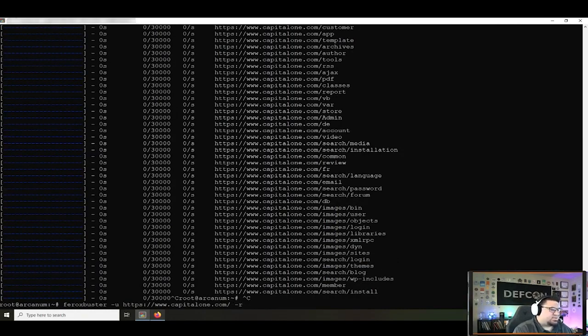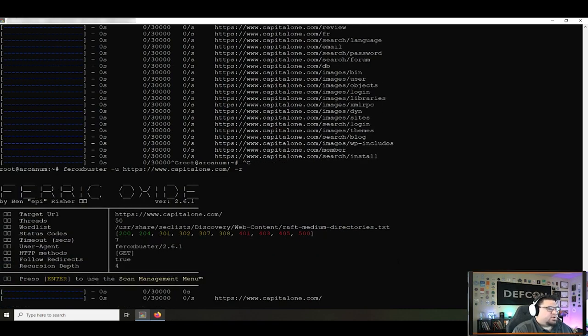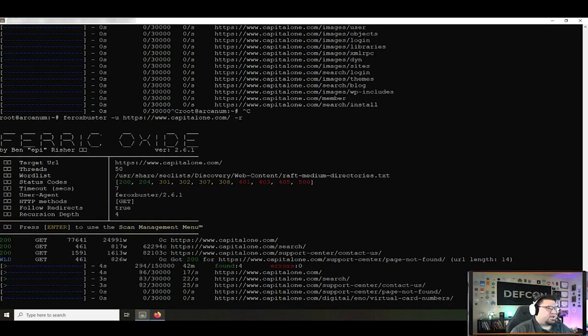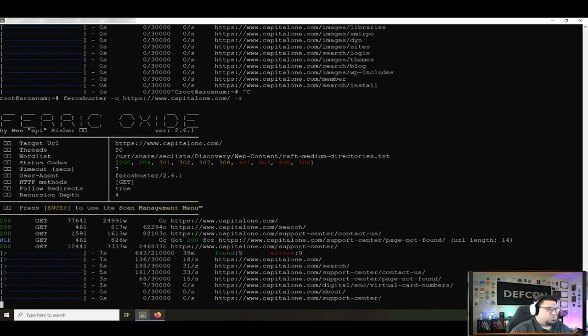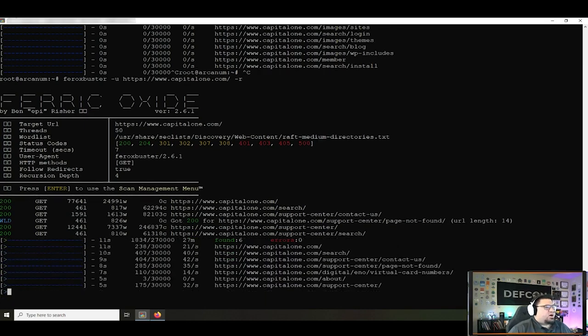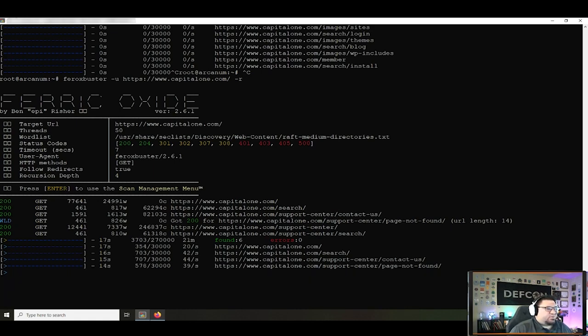And so what you want to do here is cancel out of this with Control-C, and you're going to want to add a flag, -r, to make sure it follows redirects. And so that's one of the core features out of the box you want to make sure that you're doing. There may be reasons why you don't want redirects later on in different scans, but for this one we're going to specify -r. Now you can see that the tool is much more manageable. We're getting real results, etc.